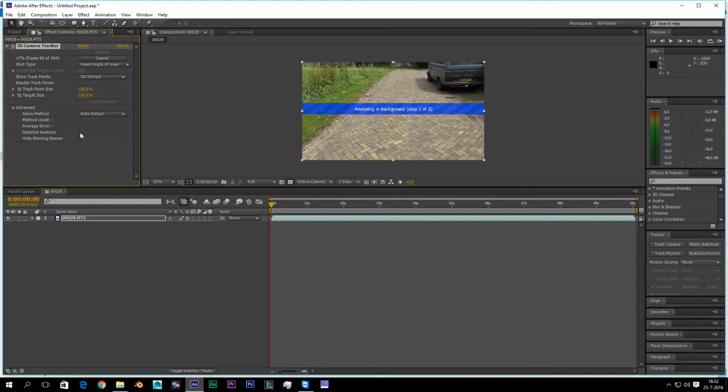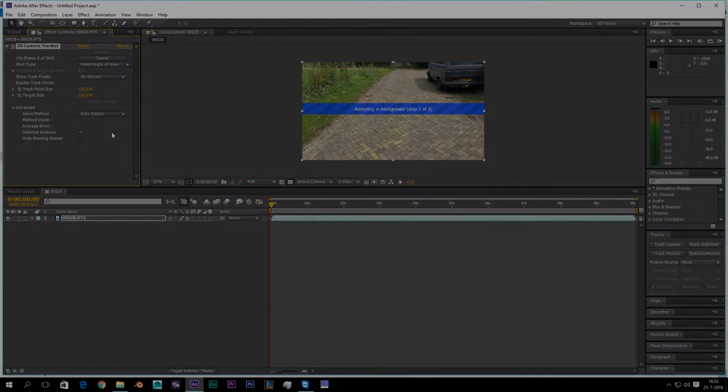You can do that, so there are gonna be more tracking points in your scene, so you can choose between more. So I'm gonna do that just to show you, and I'll see you in a second.